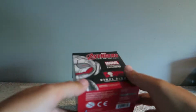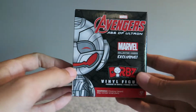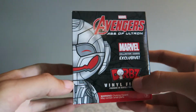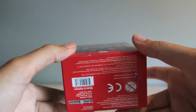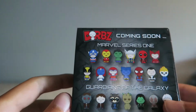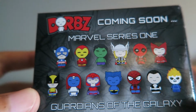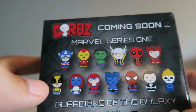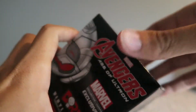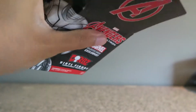So guys, the first thing that I see in this box is an Age of Ultron Dorbz vinyl figure. Now I haven't got any of these. I've seen them in shops and online and everything like this, and they're pretty cool. And these are all the ones you can get. You can get Captain America, Iron Man, Hulk, there's loads. You can even get some Guardians of the Galaxy characters as well. So let's get this open and we'll see what Dorbz character we actually get. As I say, I've never got any of these yet. I've liked them, I've wanted them.